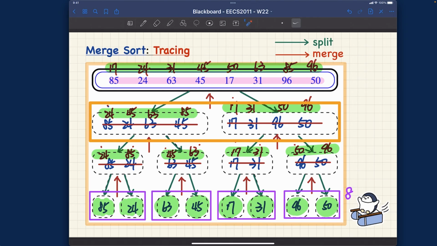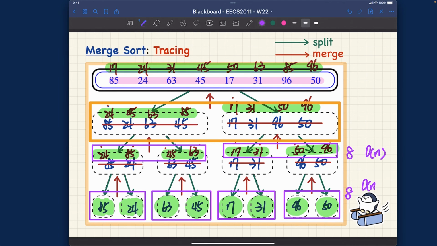Similarly, if you go up a level, we merge these two lists over here, and also these two lists over here. Even though the number of merges is reduced, the size of the left and right lists has increased. So the running time is going to be 1, 2, 3, 4, 5, 6, 7, 8. So you still have 8, right? It's going to be true for every level: big O of n, and also big O of n.